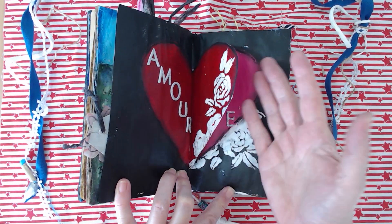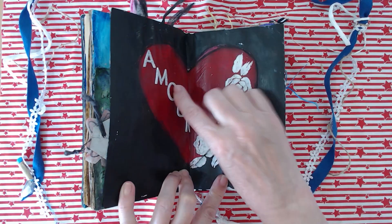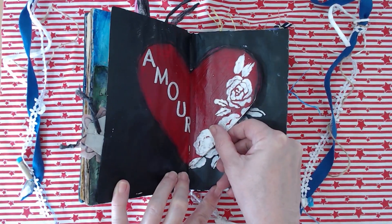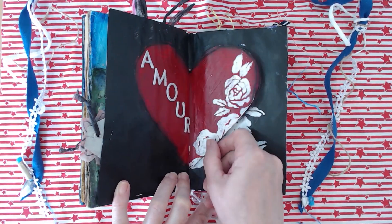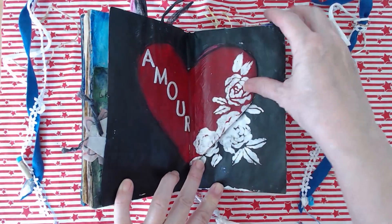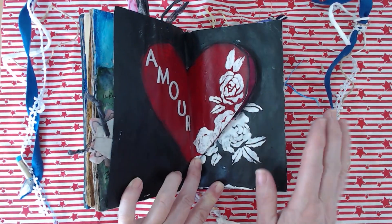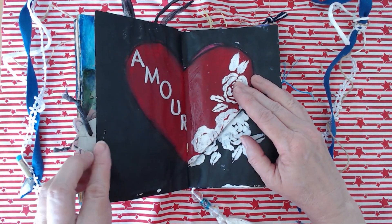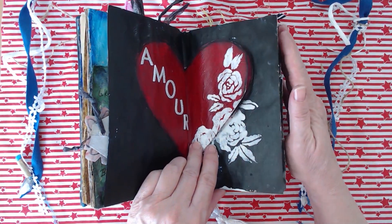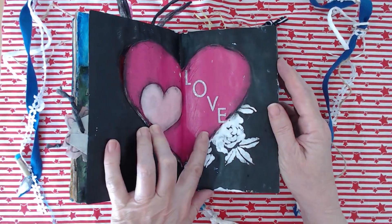Then I made this — it's a bit like a Dutch door but more of a flap. I drew a heart, cut it out, and continued the heart on the page behind. I put 'amour' — that's the French for love — and when it's open you can see the stencil. I just love black on the background. The only problem is I got a few pages stuck together because I couldn't wait for it to dry before moving on. And this heart is actually hiding a big smudge that got stuck to this page — but we won't tell anybody!